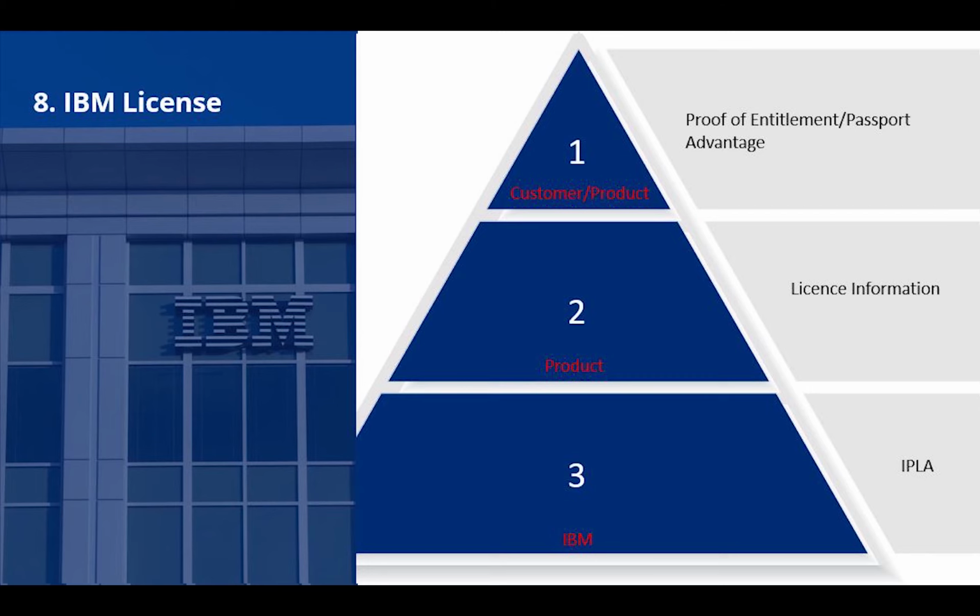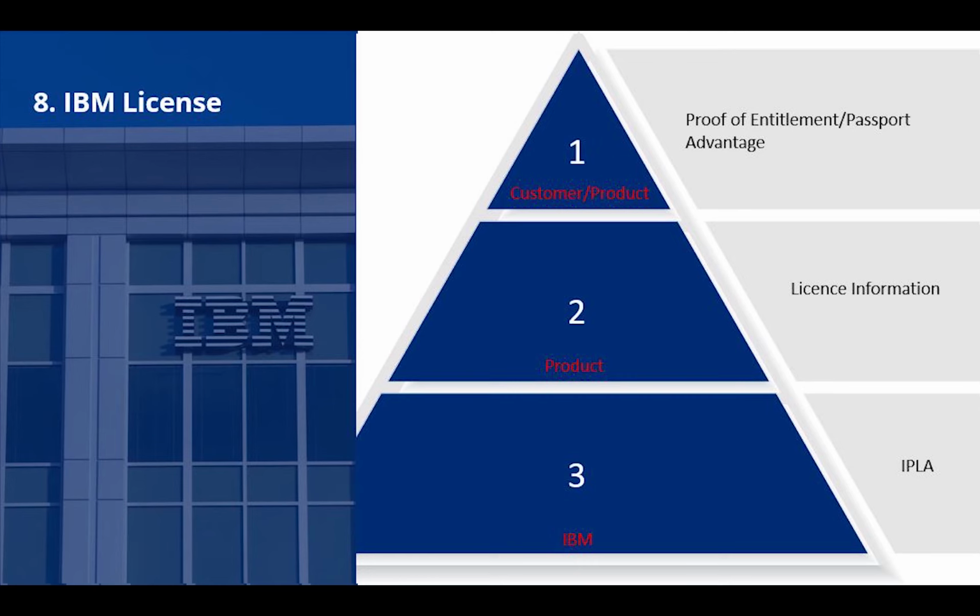So with IBM, you start with the IPLA. Here I'm looking at the base license. The IPLA is a perpetual license. You buy it, and it gives you the right to use the software forever, which of course was very much the old style of licensing before we moved on to cloud-based subscriptions. And the IPLA is a reasonably understandable document, but it has, in my view, certain wording issues.